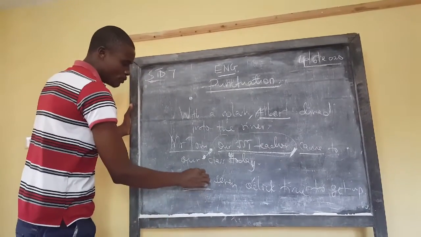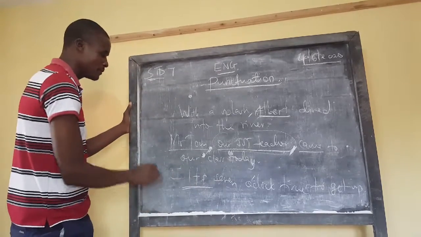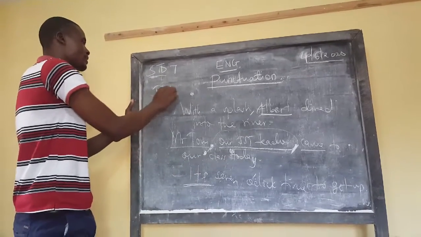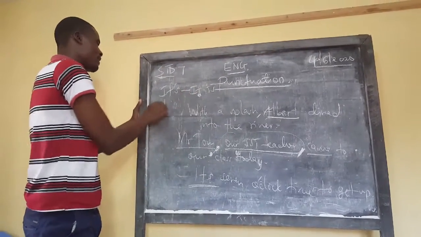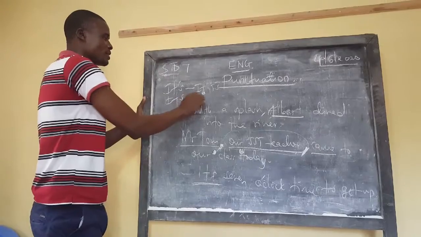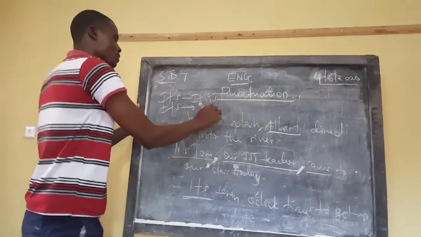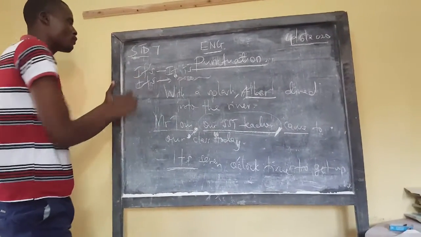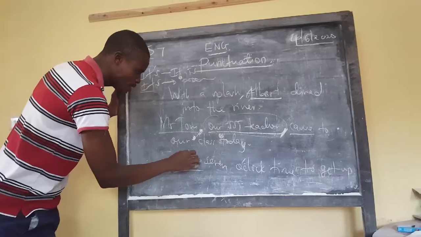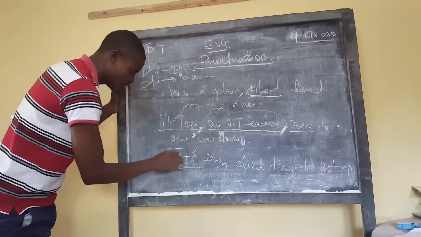So don't leave out the apostrophe. As I mentioned, "it's" with an apostrophe means the short form of "it is". And "its" without an apostrophe is used to show possession. Somebody is possessing something, somebody owns something, without an apostrophe. So here we must put an apostrophe because it is "it is". And then we must write the capital letter.